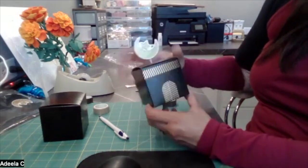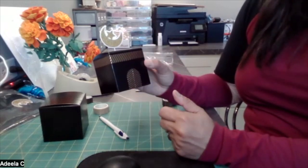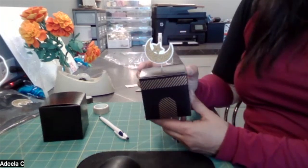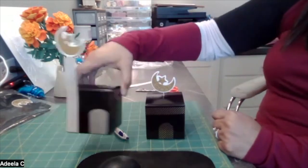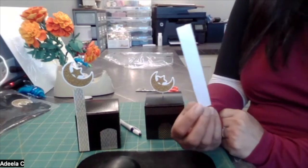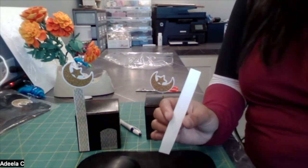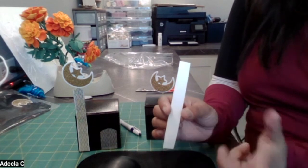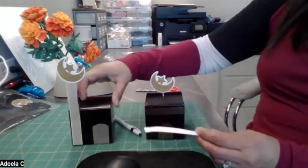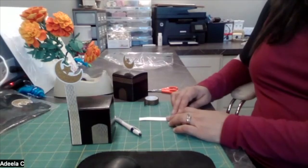If you like it like this, fantastic — you can be done. You can also add a door on the other sides of your box, add more stripes, or cover the whole surface. This is your project, so it's always very individual. Let me show you the other one I made — I wanted to have a minaret. I used some random white cardstock — a little bit thicker than paper. If you have any plates left over from a craft a couple weeks ago you can cut those up, or just use any kind of paper.